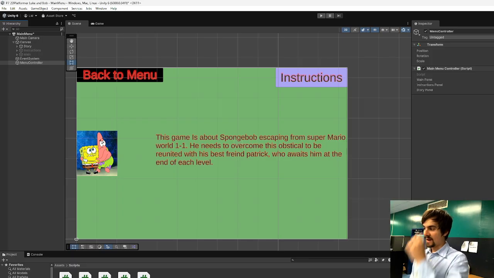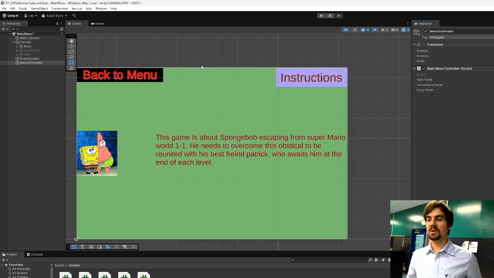We need to drag the game objects into these reference variables. So the main menu goes to the main menu reference variable, the instructions menu goes to the instructions panel reference variable, and the story panel goes to the story panel reference variable. Once we drag these three panels in, the script is going to be mostly working.